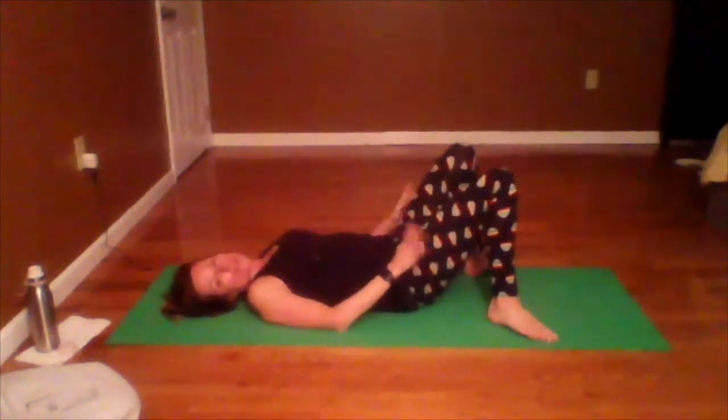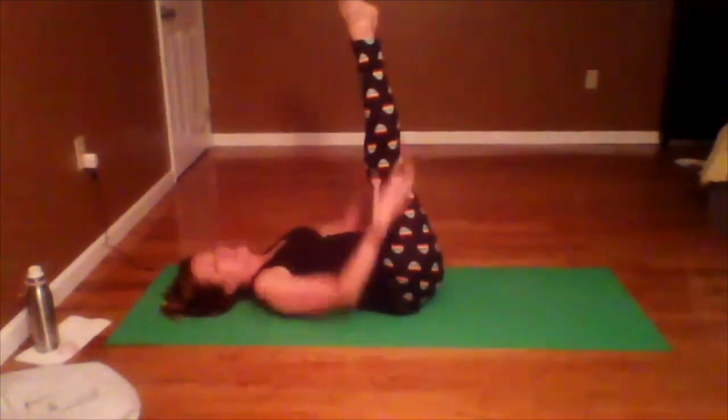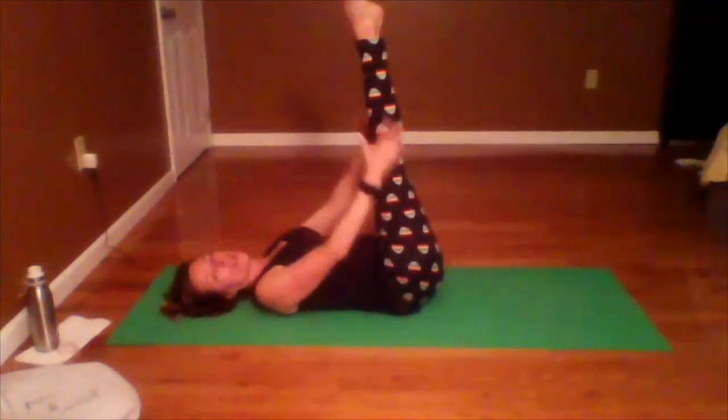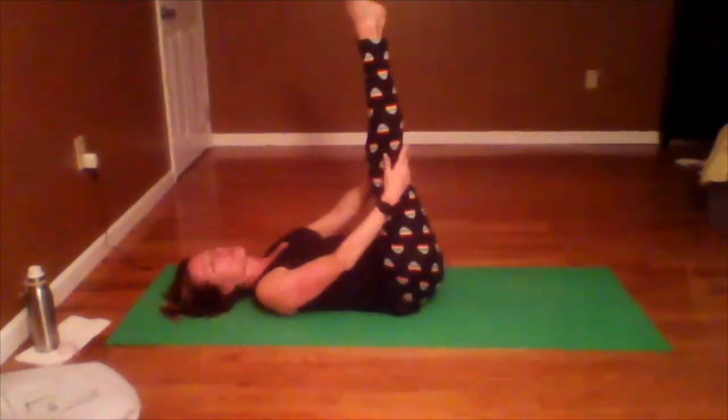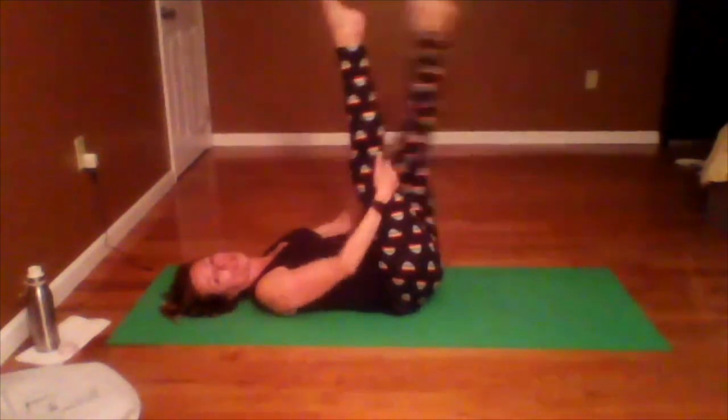All right, so let's do the scissor next. Let's bring our legs up. Pilates stance, heels touch, toes apart. Try, if you can, to keep your legs as straight as they can be. This way you're really working on flexibility too, which is always important. So one leg is going to drop down, and then wide elbows like we did with the single leg stretch. Head, neck and shoulders come up, like this.